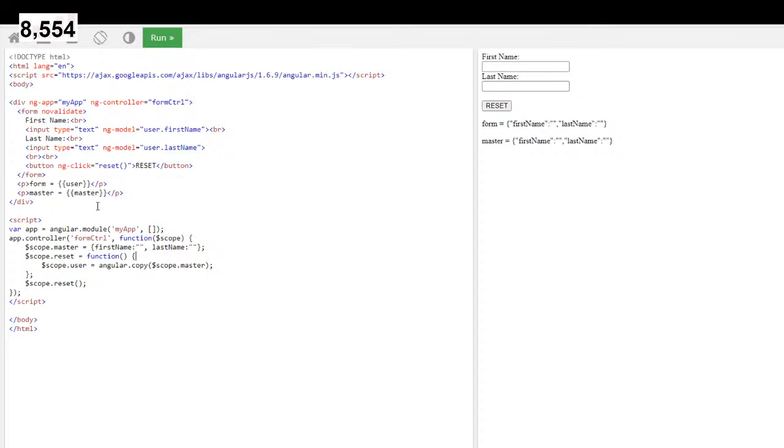But this is user's first name, user's last name, form equals user. So if I do, instead of this, if I reset it to this, to user, run this, and then I hit reset.